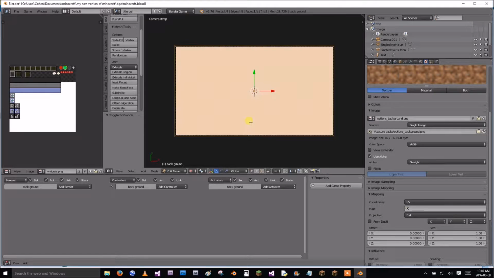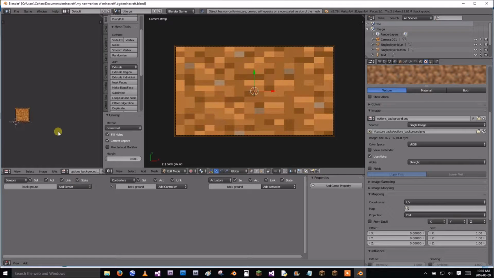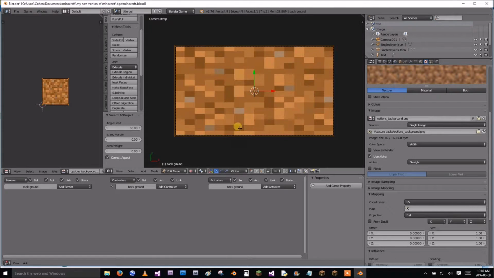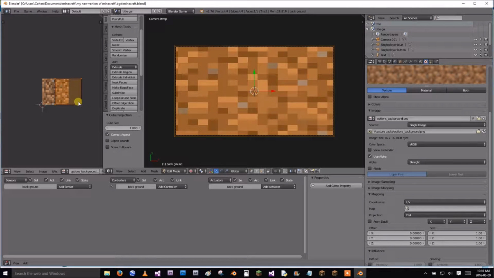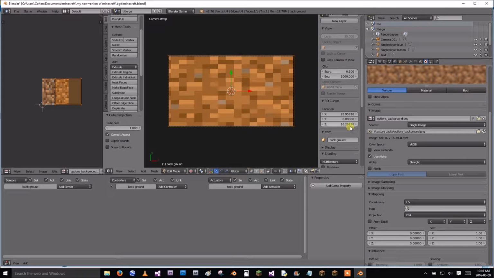So I'm going to press Tab, press U, and unwrap it. We could use Smart UV unwrap, but let's try something more like project from view. Or, you know, scale. I'm going to find the dimensions and scale them instead.